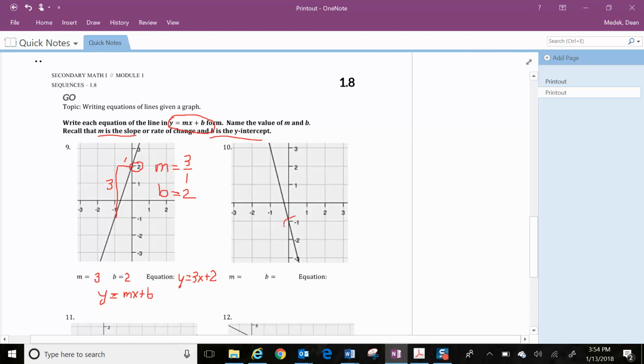Now, I think you can do the rest of this on your own. It's pretty obvious what the b is for this one. Now, some of you are having some trouble with the slope on this. Remember that from whatever point you start from, you want to either go up or down. In this case, it's obviously down. You want to go to a convenient location that's going to be right across from the other point. So you should be able to get the slope now. What goes here, I wonder? And then that tells you what goes there, then this goes there, and you can write the equation. Yep, got it?